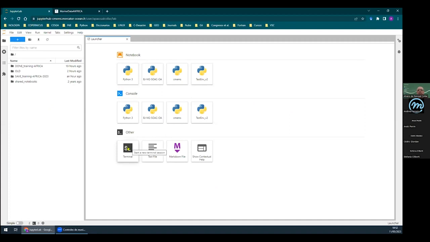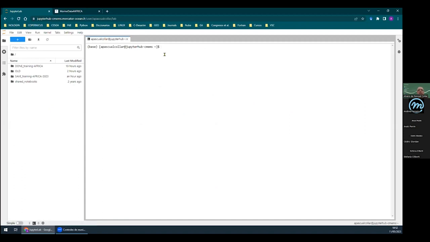the terminal. These are terminals of Linux systems. So if you click here, you can enter a terminal of the Linux system in your home folder. I don't know if people know much about Linux systems. It's just a system where you can work with commands. For example, if you write "ll", you get the list of directories, the list of folders you have in the directory where you are. You can also move from one directory to another with cd.